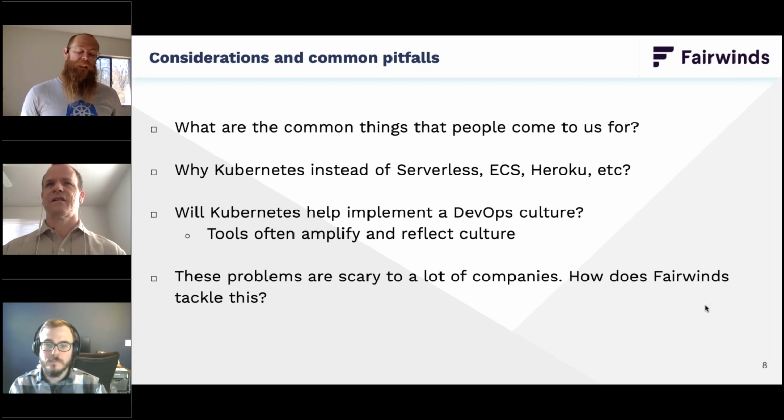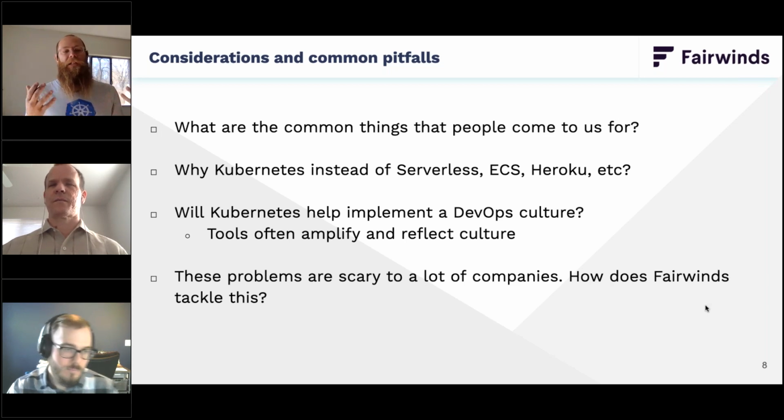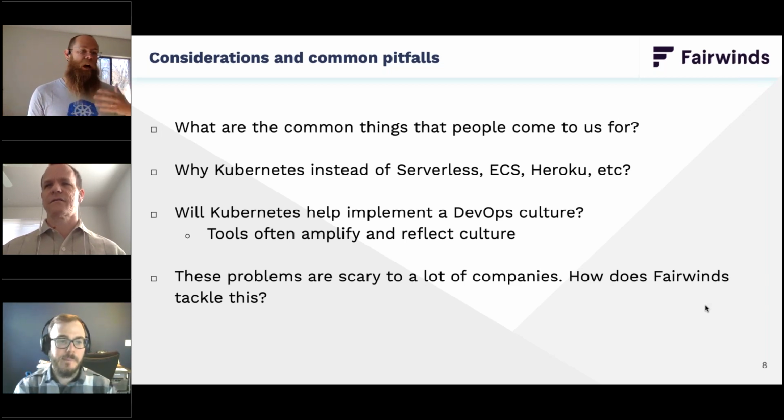Fairwinds has spent a lot of years writing software that builds a production-ready environment very, very quickly out of the box. And it's just leveraging best practices with open source Kubernetes. And it spins up that base level infrastructure with all of the opinions around this is how you should do things. And that's everything from, again, how many clusters to how is it monitored. And that's how Fairwinds goes about it.